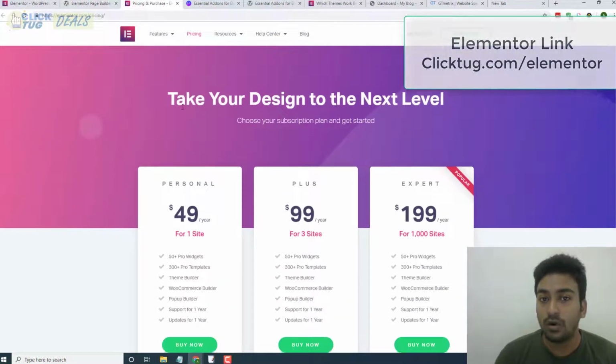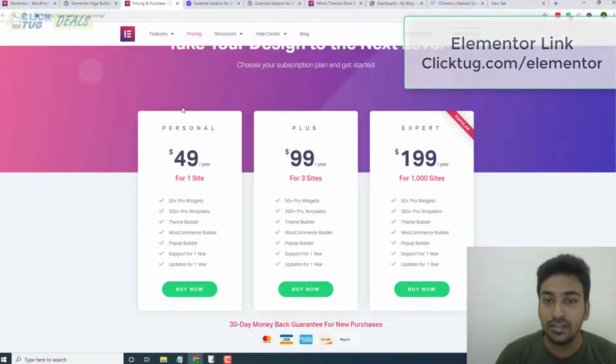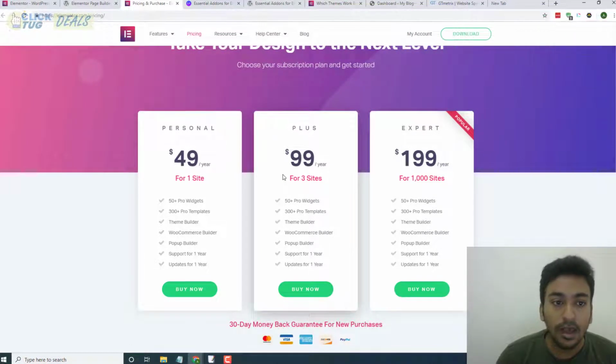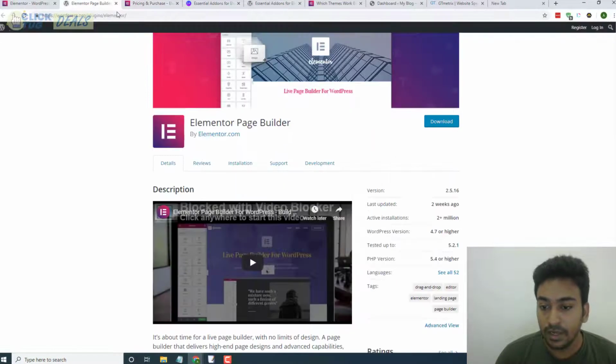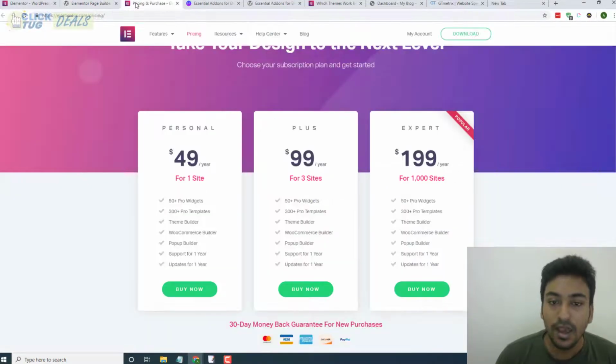If we go up onto the WordPress plugins database, you can see this plugin has an active installation of over 2+ million websites. So just think about the popularity of this page builder, which means it's a really great visual builder.